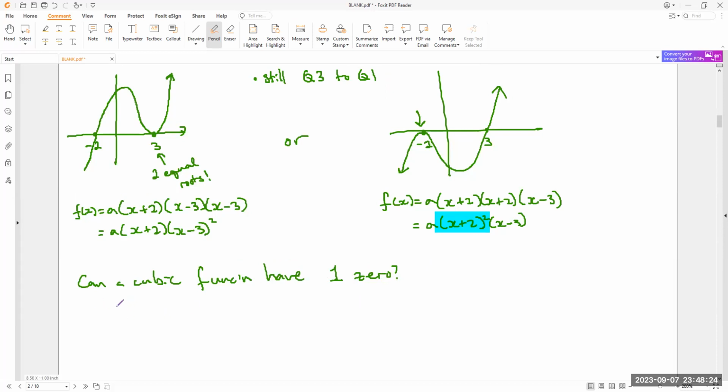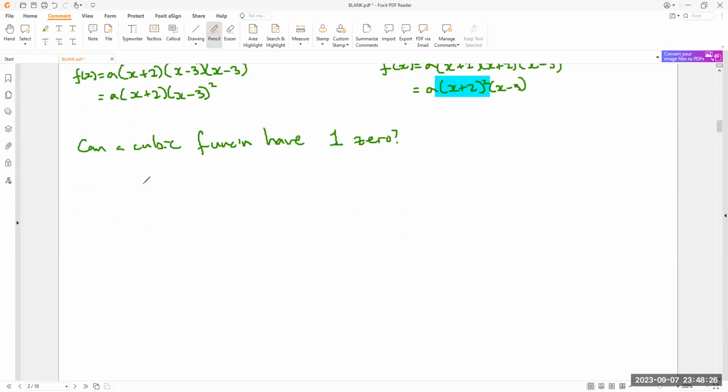So for example, what if we have the x-intercept, let's pretend it's a 1. How do we go from Q3 to Q1 and only go through a single location? Pause the video and give yourself 30 seconds. Go.